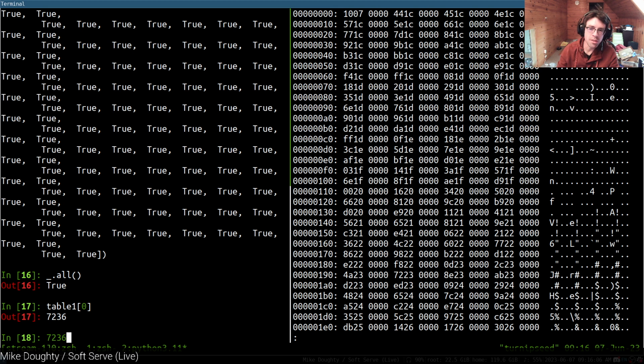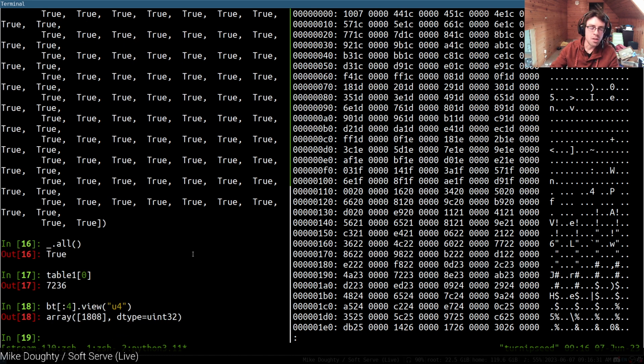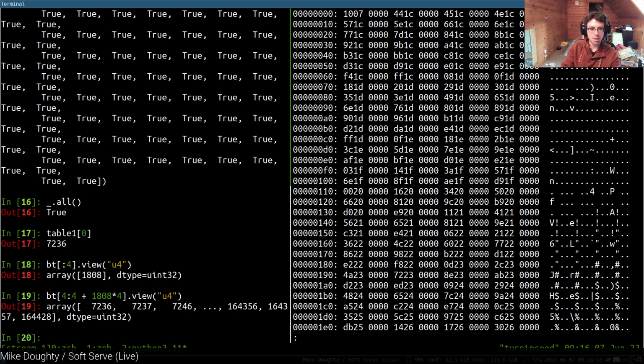All right, let's try this. So let's say that we assume the table is in fact 7,236 entries long. Oh, I'm sorry. No, hold on. Let's say that the table is 1,808 entries long. So if we wanted to explore that concept, let's take a look at starting at byte 4, going out to 4 plus 1808 times 4. Okay, so let's call this table 2.